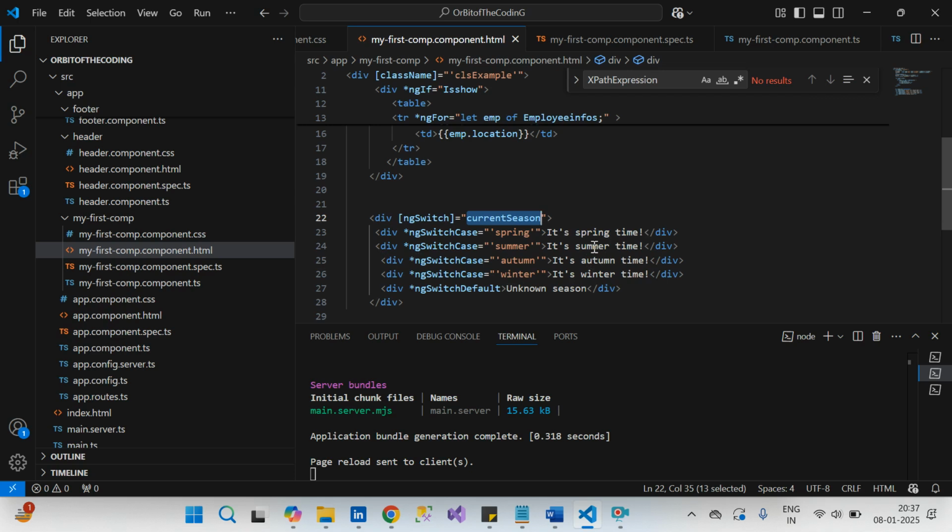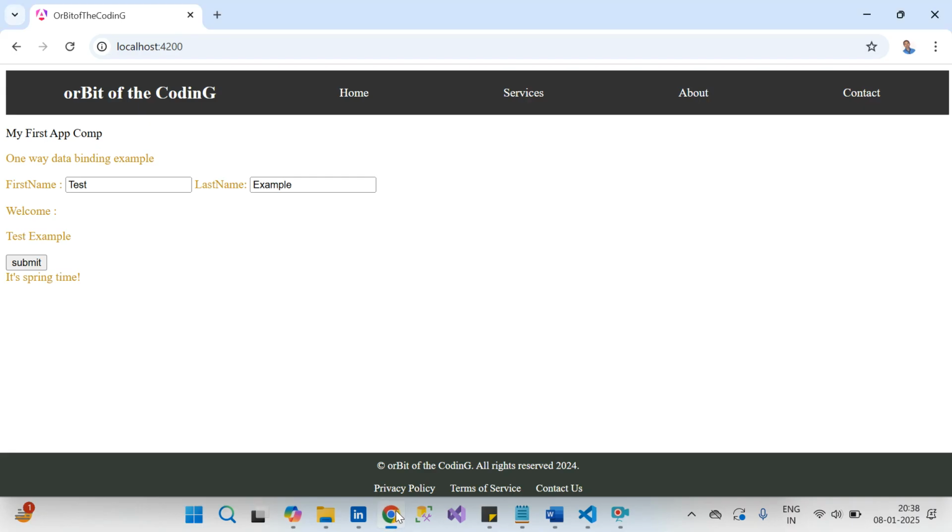Inside the divs, according to our requirements, we can put some forms. We can add different types of forms based on our conditions. So we can use this in our project. In the code you can see that in the current season we have added the value spring. That's why the springtime season is displayed here.